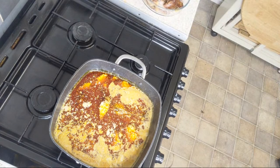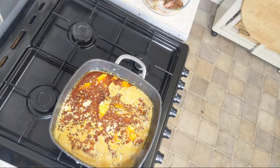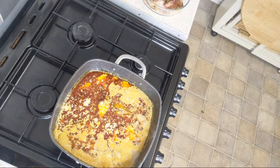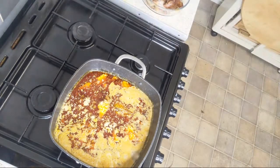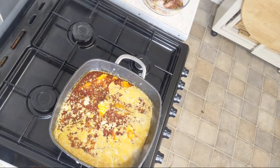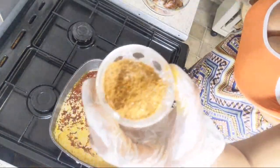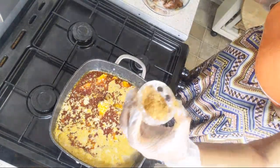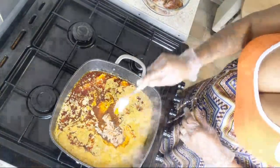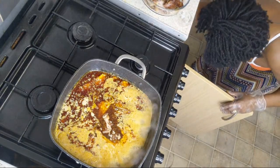Where is my, I need my prawn seasoning. Yes, prawn seasoning made by me. Original prawn seasoning. One tablespoon of prawn seasoning made by Jamila Food. One prawn seasoning. Do it nicely.